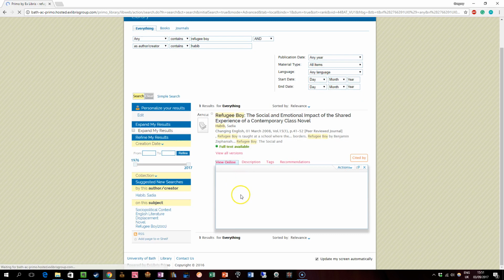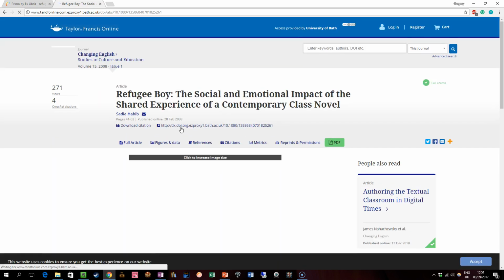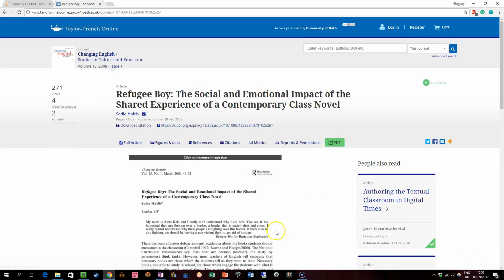Now in terms of this interface, we load it up by going View Online. And bear in mind, if you're not logged in to your institution, like we see here, you can't pick up these articles. If you're looking at this screencast from a school, you need to have access to your school's license from JSTOR or so forth.